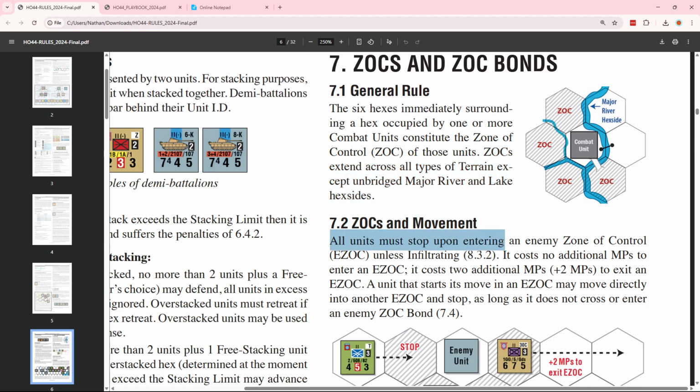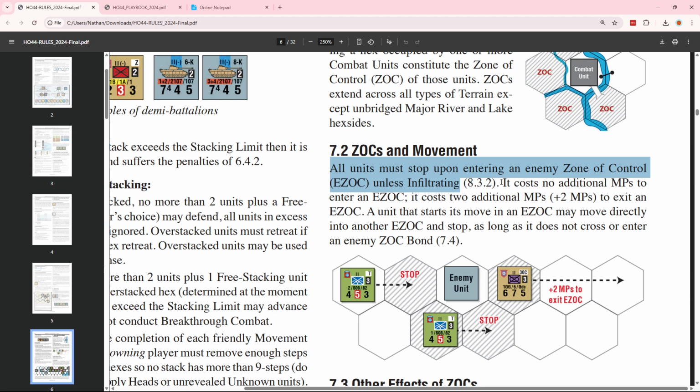Zones of control and movement. All units must stop upon entering an enemy zone of control, unless infiltrating. It costs no additional movement points to enter an enemy zone of control. It costs 2 additional movement points to exit an enemy zone of control. A unit that starts its move in an enemy zone of control may move directly into another enemy zone of control and stop, as long as it does not cross or enter an enemy zone of control bond.